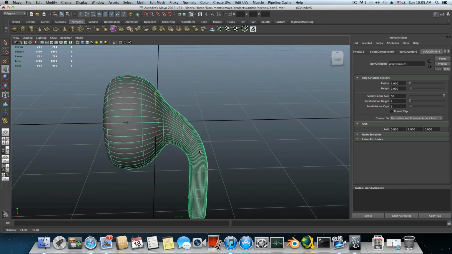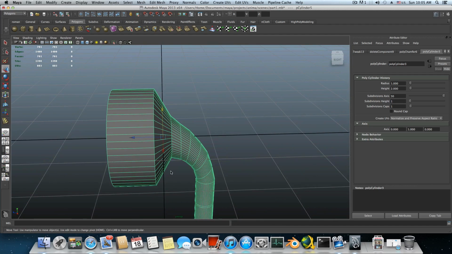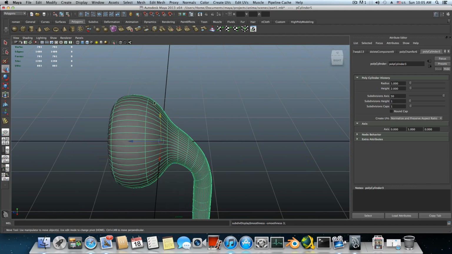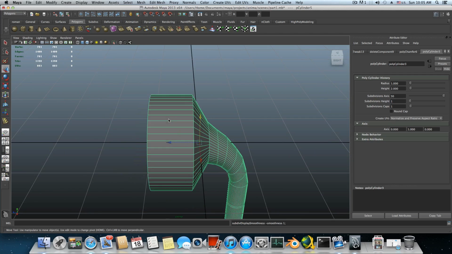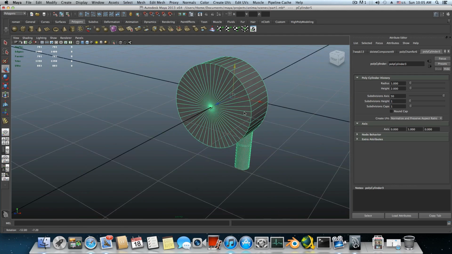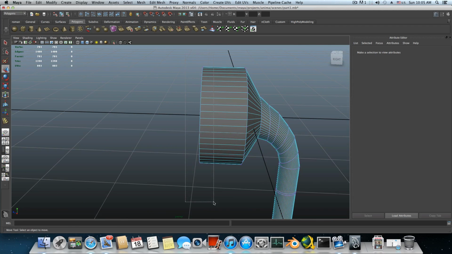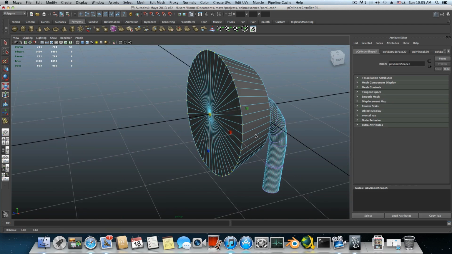We will make it an earphone. Now the thing here is that some of the shape looks pretty good, but we will need to hold down right click, choose vertices and expand this, okay, like so.